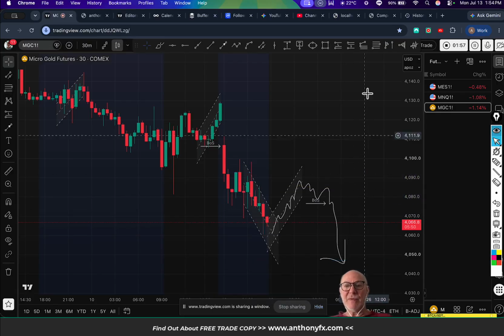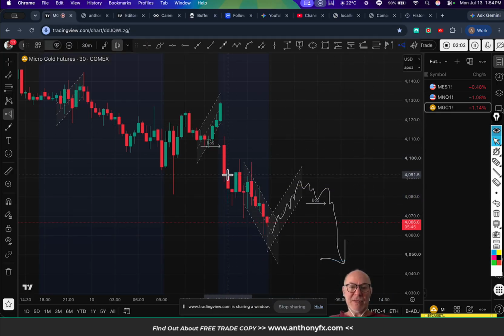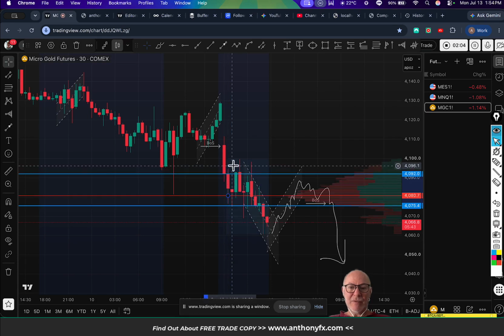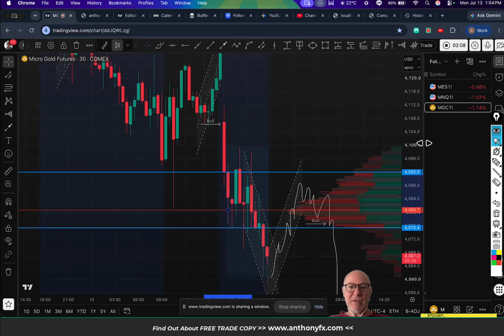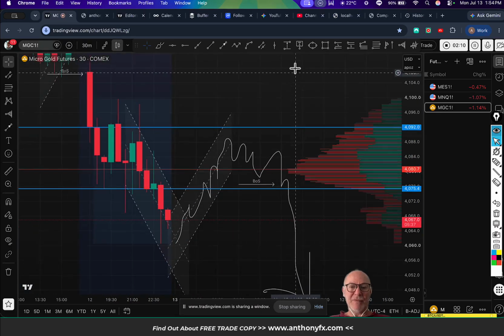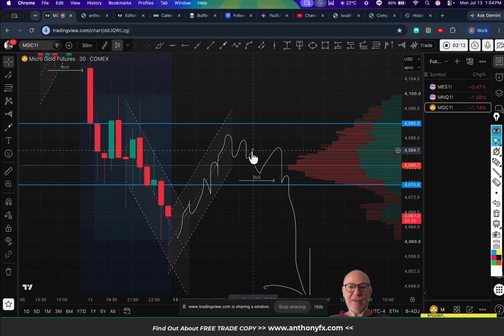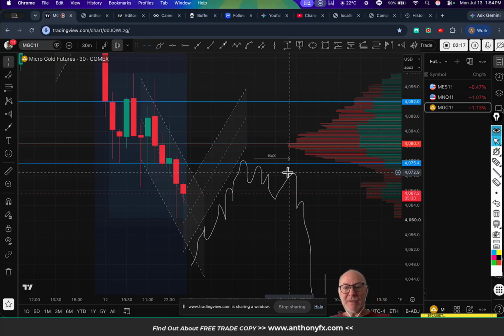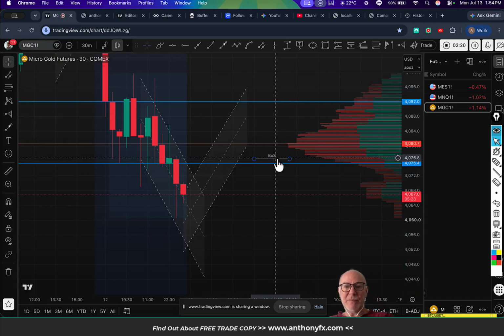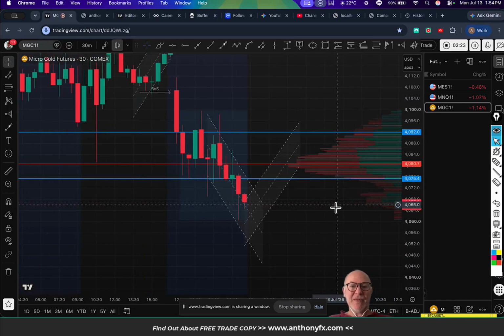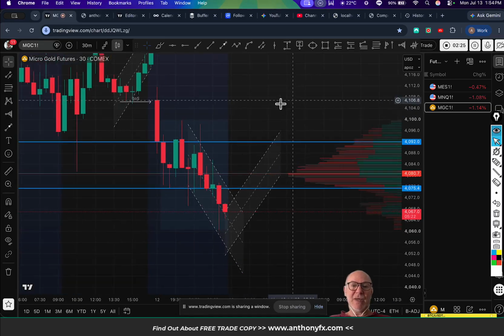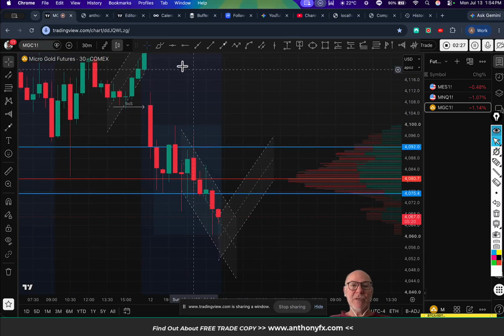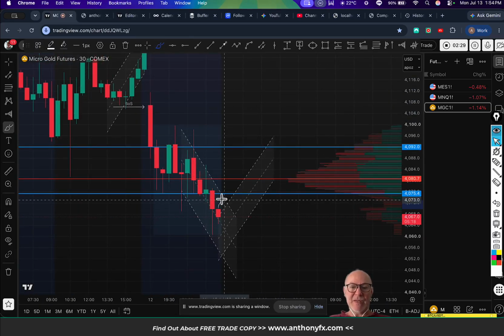Oh, sorry, that's my fib. Pull the volume profile, anchored volume profile. I'm just going to grab this candle here. I'm only really interested in this high and this low. What's happened here is this has broken out of this value range. In fact, that might be a little bit adventurous. Hang on. There's a couple of things. You've got to work with the volume profile. It could be a false breakout. It's quite possible that this breaks back into value.